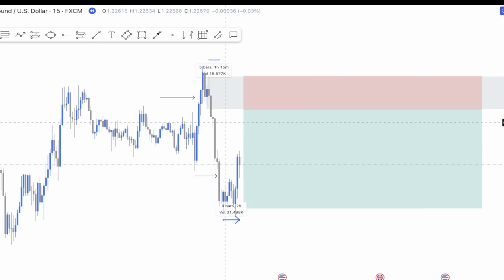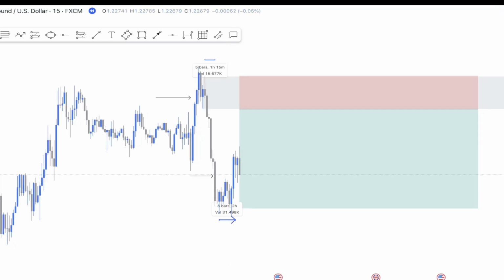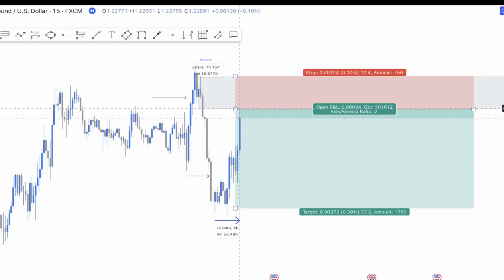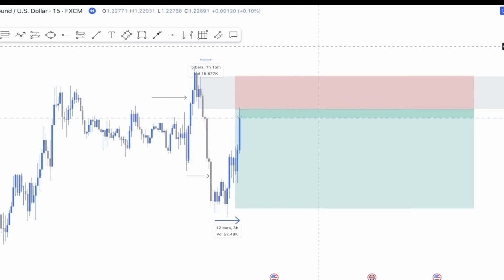It took price only 5 candles to travel all this distance, and now it takes price 8 candles and it's not even halfway there. So this is a clear sign that the overall momentum is bearish. Okay, it's continuing. We are at 10 candles already. So boom, finally it triggered. It took price 12 candles to travel from here all the way up to our point of interest. So this is a clear sign that the overall momentum is bearish, an added confidence for us when taking this setup.